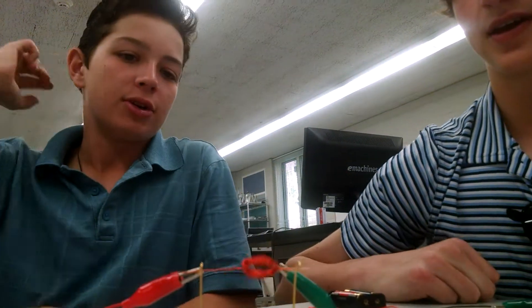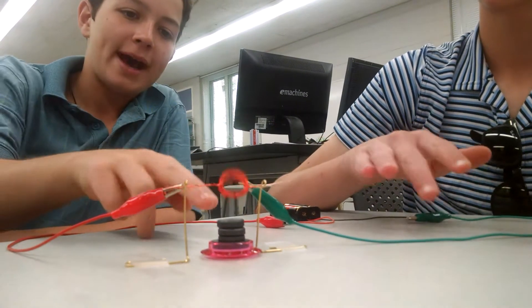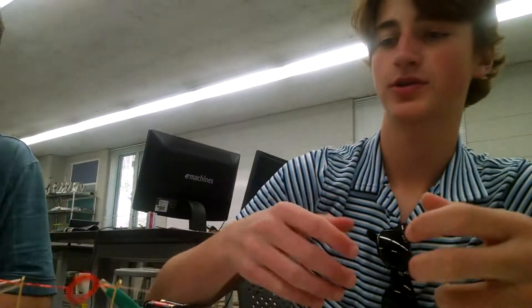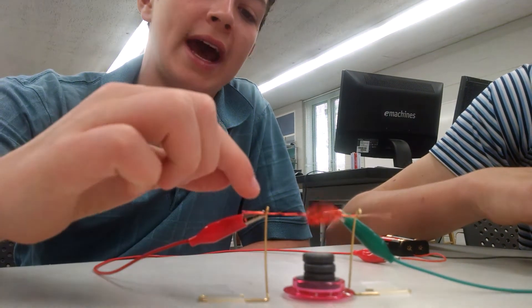How did you get it to work so well? We made it nice and short so it wouldn't be too heavy — nice and small and light. We made sure we had enough magnets so that it was high enough. And then we sanded these quite a bit. We also connected it up here instead of there, because if it was there it could go both ways and go into the ground — here it would have to go the other way.